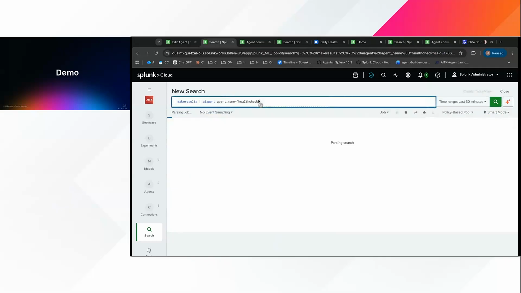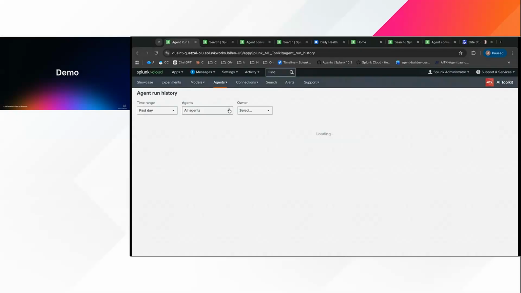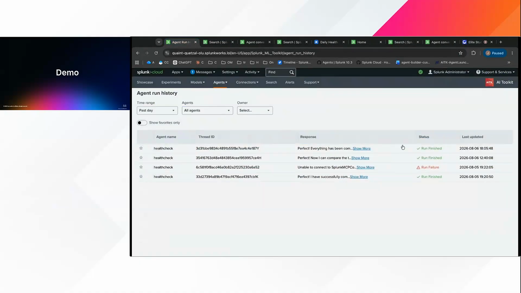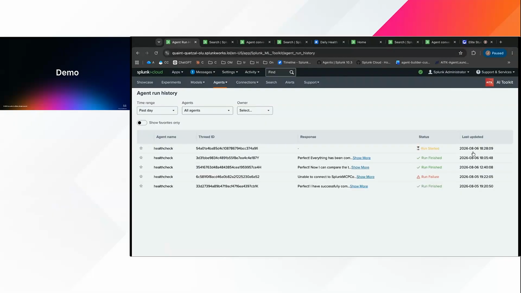When you click next, we will start running this agent, and you can see these runs in our agent run history. Give it a second for loading. Whenever you start running an agent, you can see these runs in your run history. As you can see, early in the day I did some runs. All these runs are available, and users will be able to monitor them. We can see our current run.